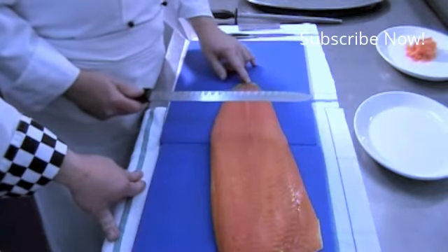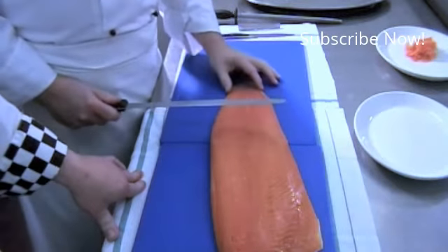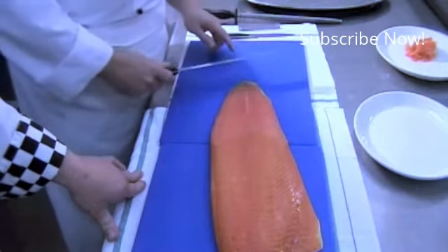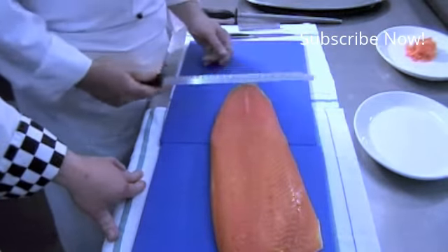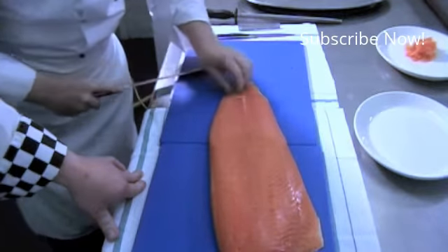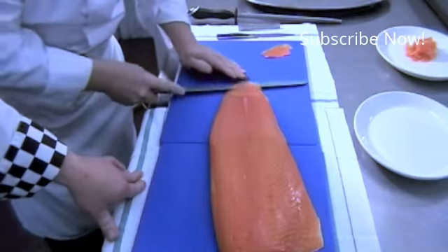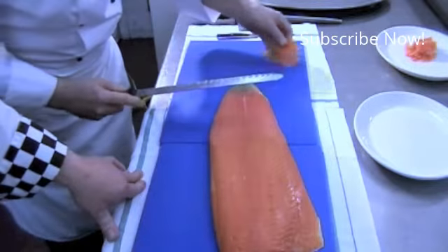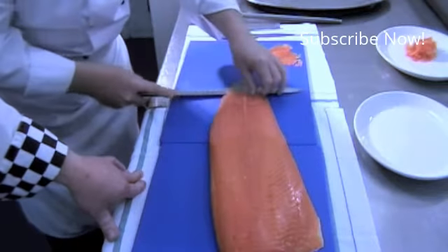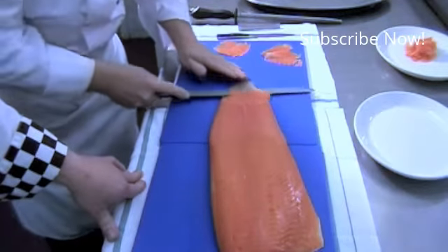You can carve with serrated-edged knives, but serrated-edged knives tear. As you're going through, this is semi-cooked, so when you use a serrated edge you're going to get big serrations. With a smooth-edged carving knife, just like that, it's nice and smooth and slips through the smoked salmon. What's actually required is a nice, even slice. With a knife like this it's not tearing. You can see the knife as you carve. If you cannot see the knife, that's another guideline — if you cannot see your knife, you're too thick.